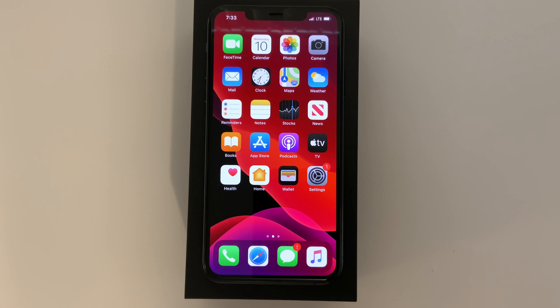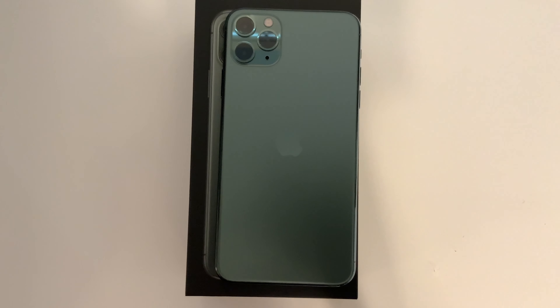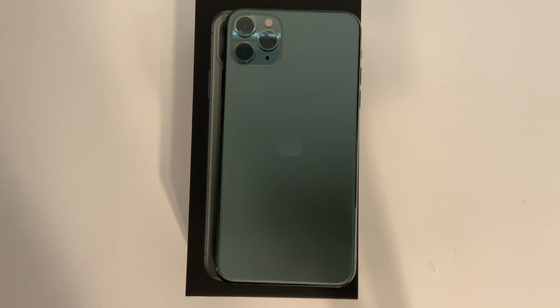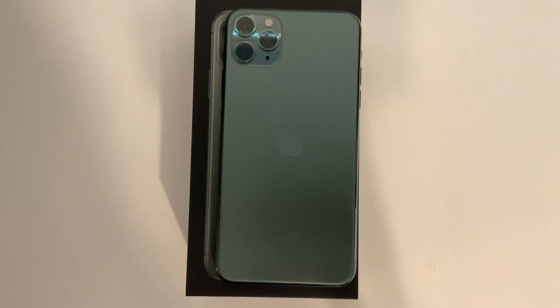I did another video showing how to set it up in more detail — between iPhones, they're all pretty much the same as long as you're running the newest software, so check that out if you want. I've got some really amazing cases and screen protectors I'm going to show you in a new video coming up. I just wanted to do a quick unboxing while I had it open and new. So here it is — the Midnight Green iPhone 11 Pro Max. I love this color. Even with a case on it, the camera always shows through, and since I'm using a clear case, you're going to see the green, which is pretty cool. This is the 512 unlocked version.